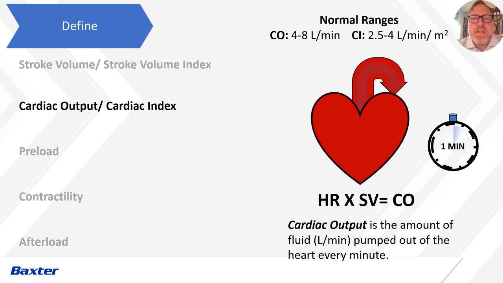students when I talk to them is, can you have a normal cardiac output but a terrible stroke volume? And if you're thinking right now, the answer is yes, you can have a normal cardiac output and a terrible stroke volume. How is this possible? It just means that your heart rate is compensating and getting higher. So this is early shock states. So when we see our patients and their heart rates are just shooting up, of course it can mean a lot of things, but we really need to dig deeper and to see what's going on. Is our patient going into shock? Are they not? This is a good indicator that a patient is probably in duress.